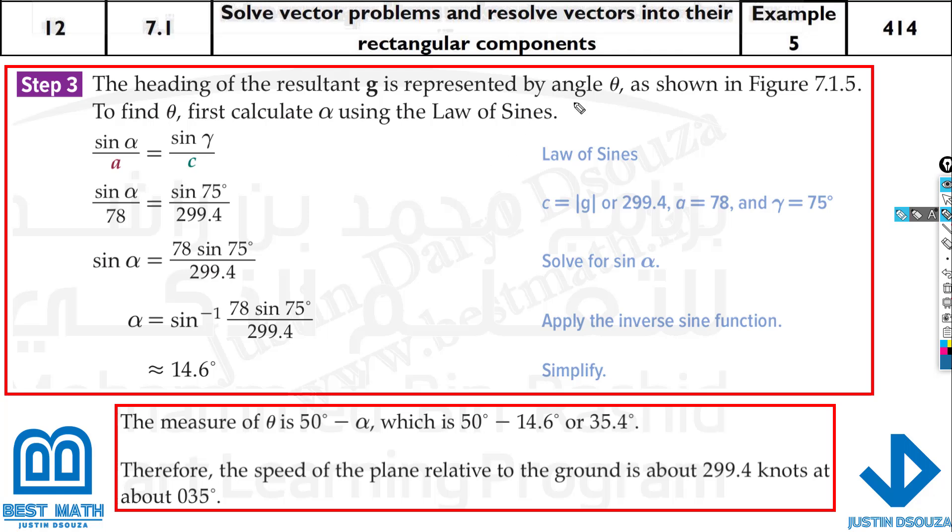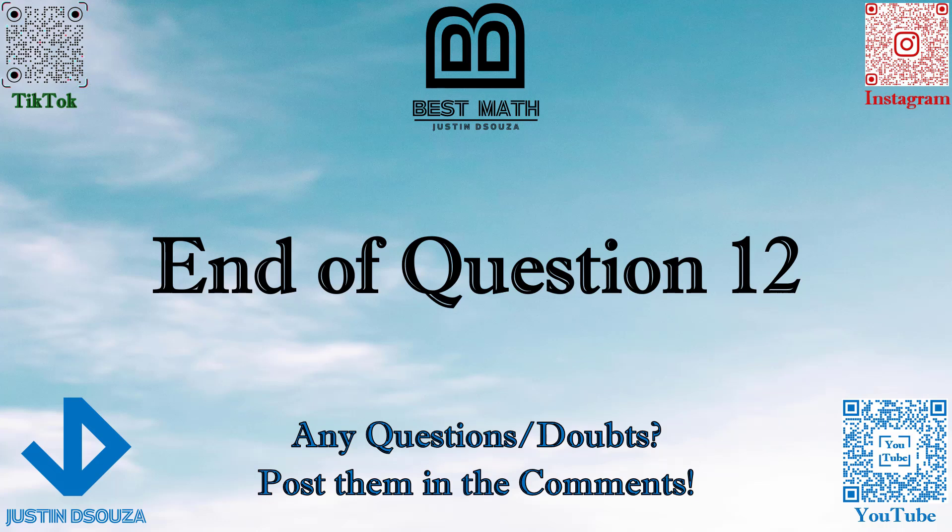Now when we write it over here, because everything is originally given in terms of 035 or something, we just write 35 degrees from north. That direction was from north. So we write 035 degrees. Now in your case you will have options, so just select whichever is approximately correct to 35.4. That's the correct answer. That is the end of this question. I hope it is clear. If you have any doubts, please consider re-watching the video or posting your doubts in the comments. I hope you all will head on to the next video.